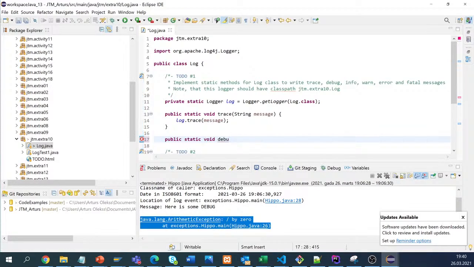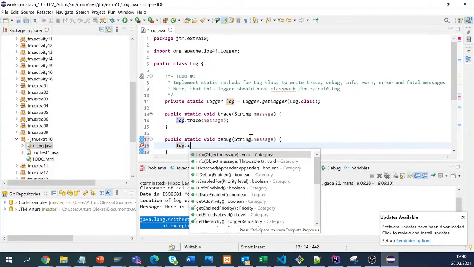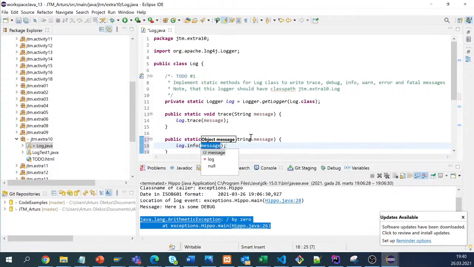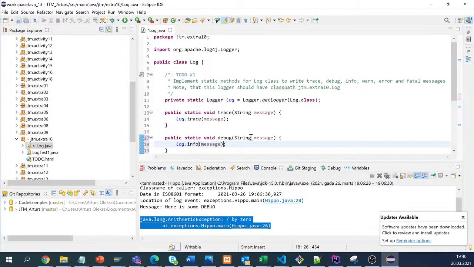We define all the methods as public because our class will be used for logging, so these methods will also be used outside the class. String message, and here we put, I'm sorry, not info but debug, to the log.